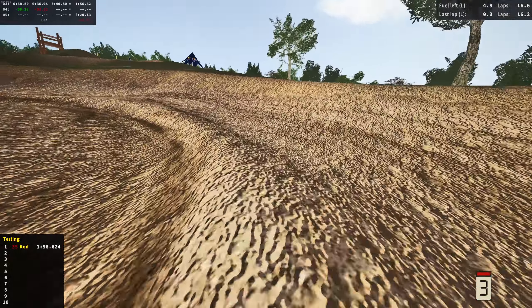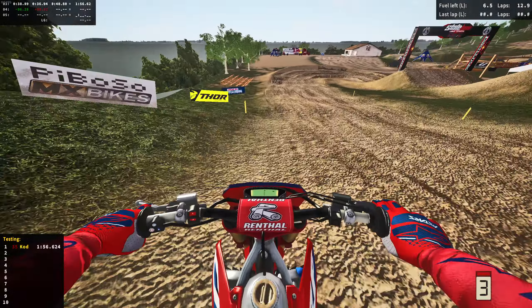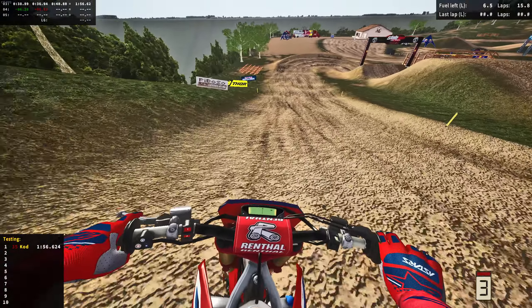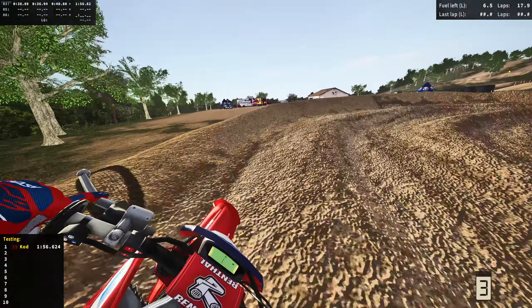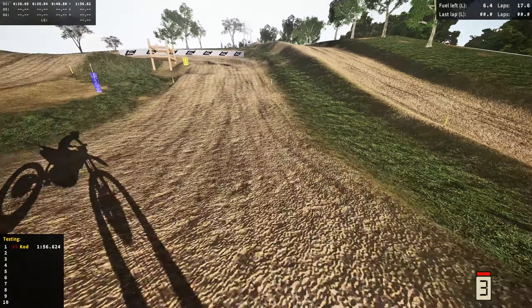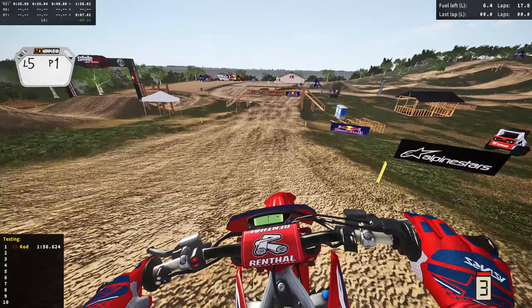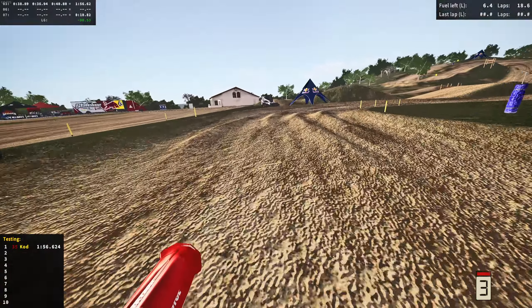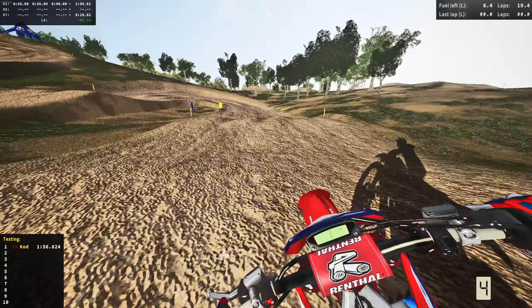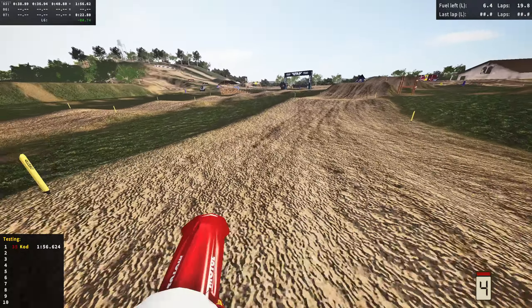Went back to pit — I want to try to run one decent lap, just one. If we can't run one right here — can I please do one without going down? That's all I'm asking. Let's focus up. Come on, maybe if I'm a little more quiet we'll focus up. There we go — that wasn't bad through here. We went over that — it's okay, we can recover.